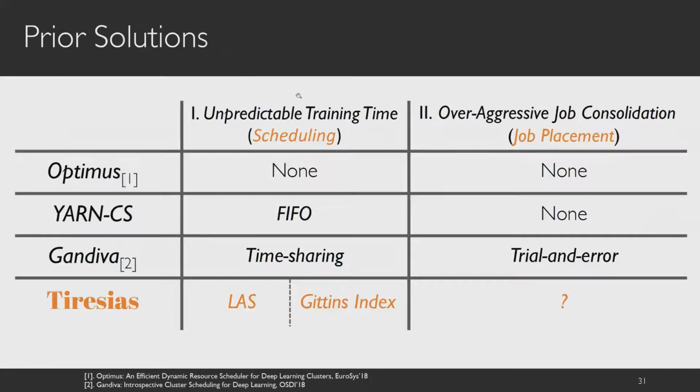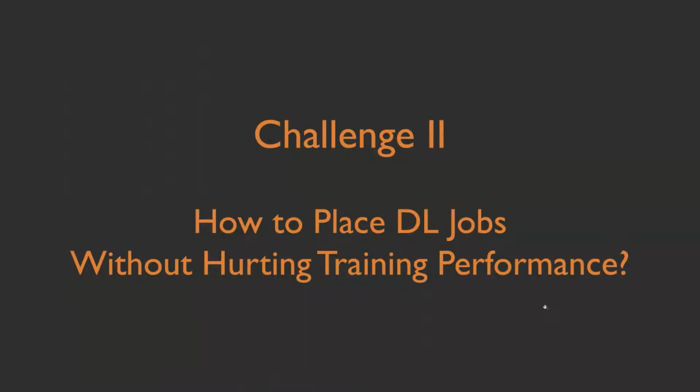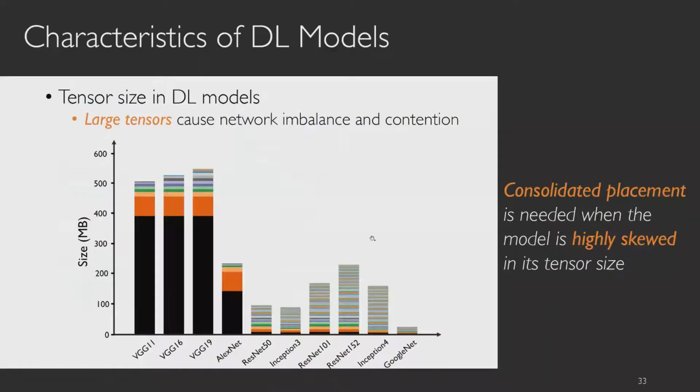So this is for the training time for the scheduler part. But what about the placement part? How should the job be placed onto the physical cluster? What this paper gives is actually a very simple solution. It's not complicated, but it will be attacked by later papers in this aspect.